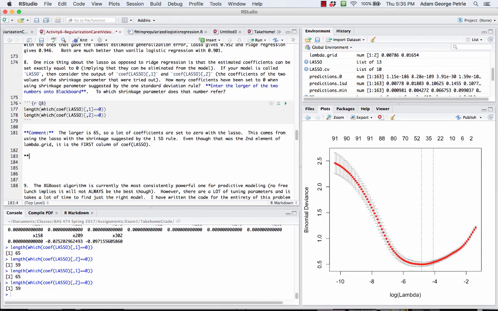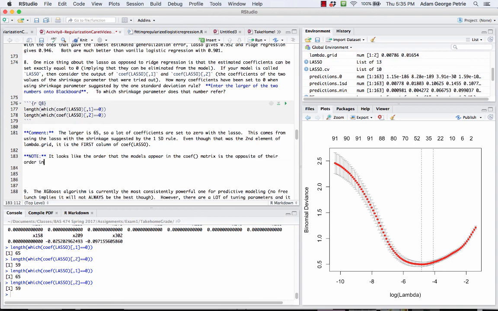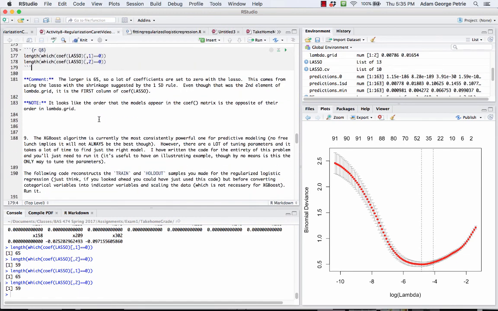So I'm going to put a big old note to remind us that this is the case. So it looks like the order that the models appear in the coef matrix is the opposite of their order in lambda grid. Inconvenient, but that's the way it is.